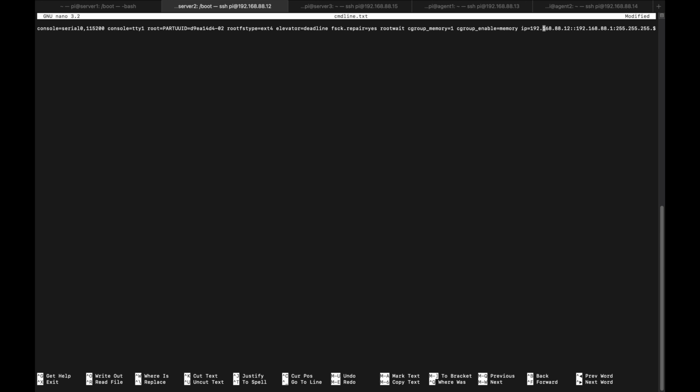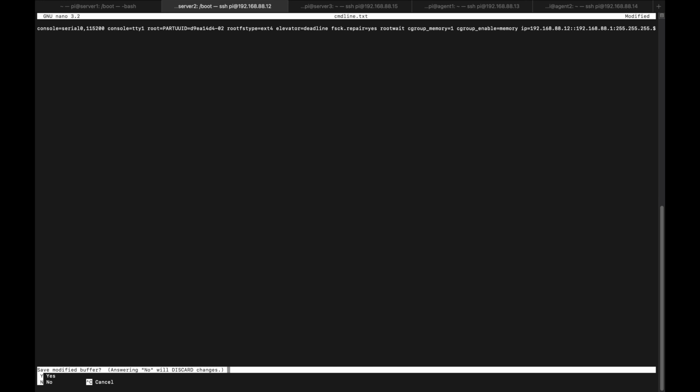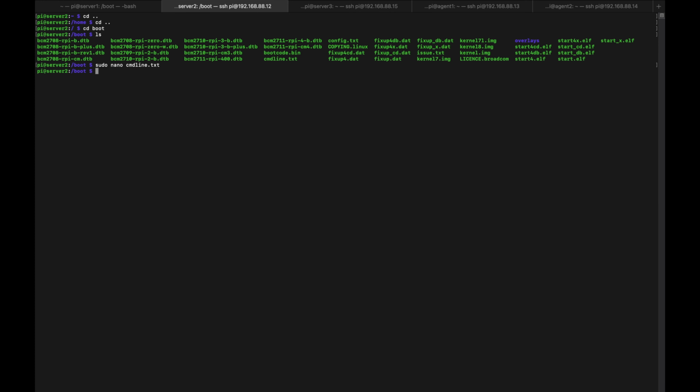Go to the end of that string and paste these attributes. The attributes we added to the end of this string are enabling control groups. We're also putting device network information like its IP, its gateway, its subnet, the device's host name, which we changed earlier in the video, and also the interface, which we're going to use eth0 here just to keep it basic.